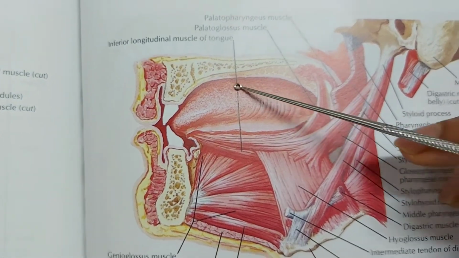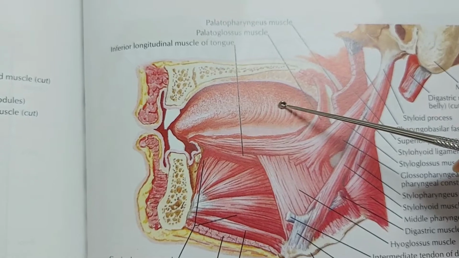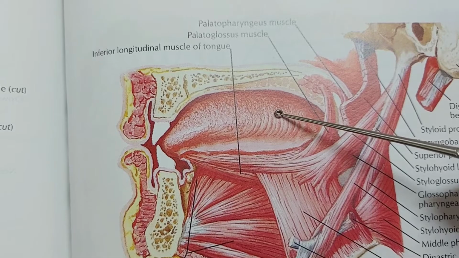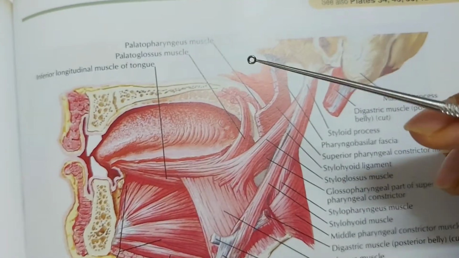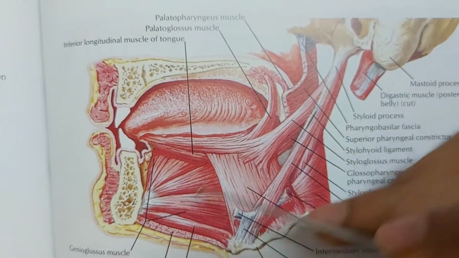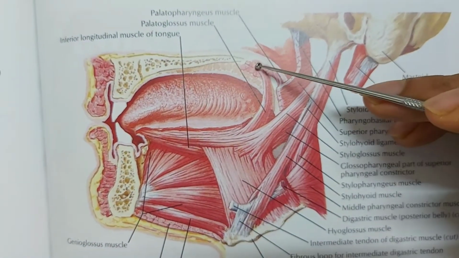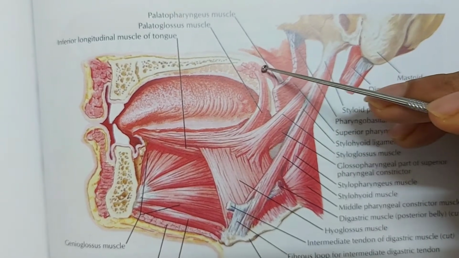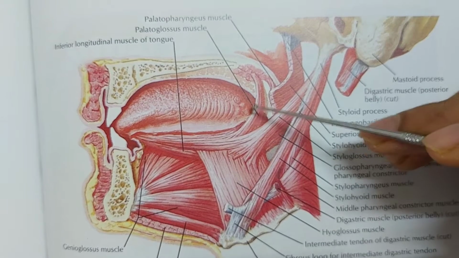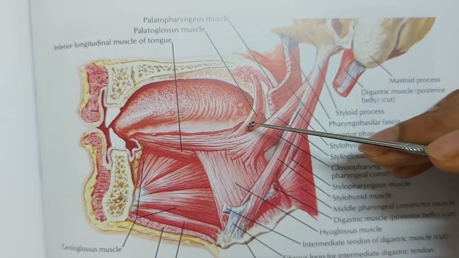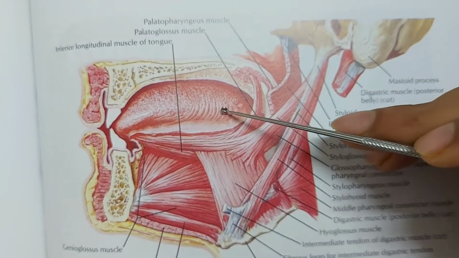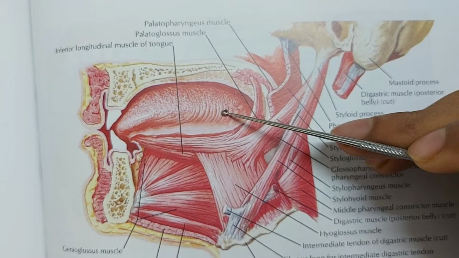These four pairs of muscle are the intrinsic muscles of the tongue, and some are extrinsic muscles of the tongue. Some are from the superior part of the tongue and some are from the inferior part of the tongue. From the superior part we can see there is the palatal arch. From this palatal arch there is a muscle. The muscles that are related with the tongue are all known as glossus. So it is from the palate to the tongue. This is known as the palatoglossus.